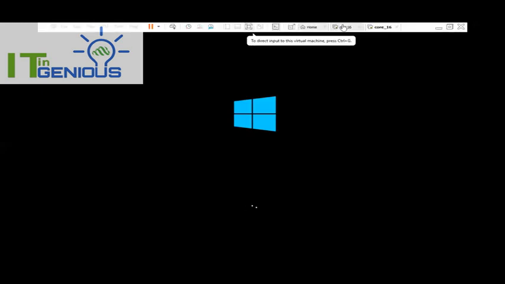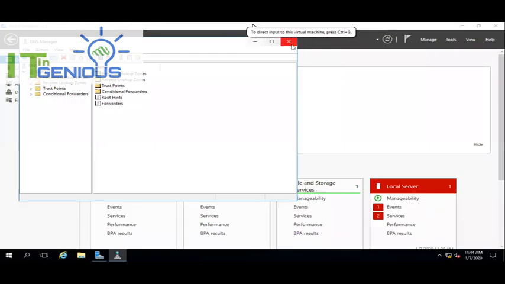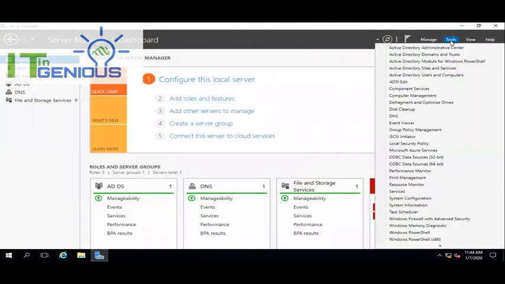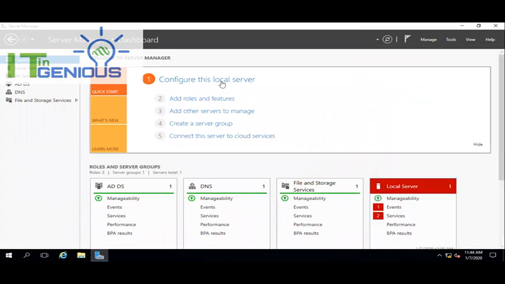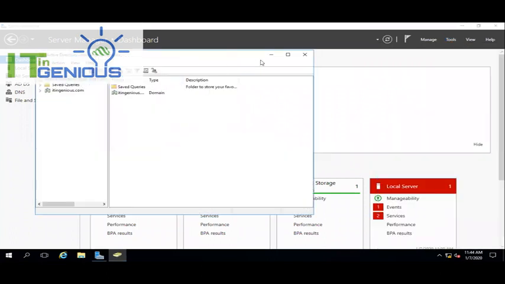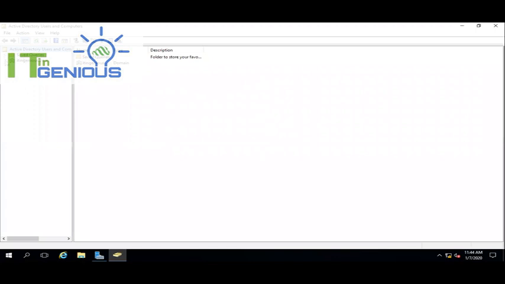Now this core server is added into the domain. If you want to verify, you can verify from your domain controller as well. Go to tools, open Active Directory Users and Computers, expand your domain name, which is itengineers.com, and expand the Computers tab.